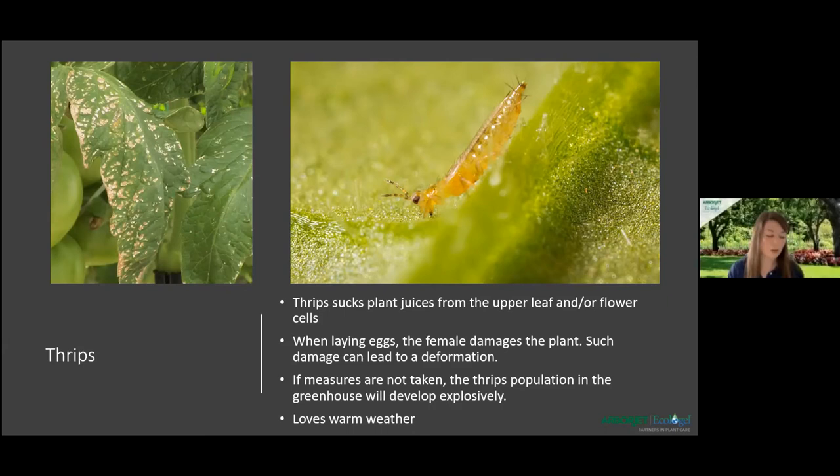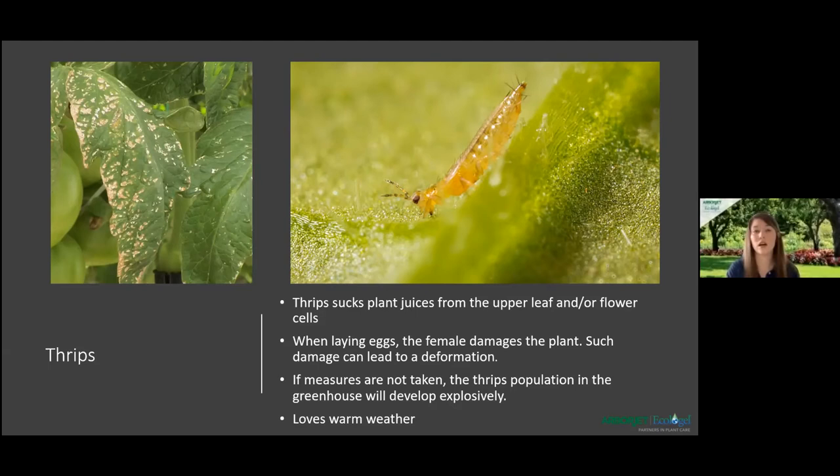One of the main pests to be aware of — depending on your location — is the Western flower thrips, which can double its population in four days. Thrips not only damage leaves but can also damage the fruit and shoots of the plant, affecting cosmetic appearance. If you sell wholesale or retail, that can really hurt your sell-through. Thrips are difficult to control, so preventative management is necessary within an integrated program.